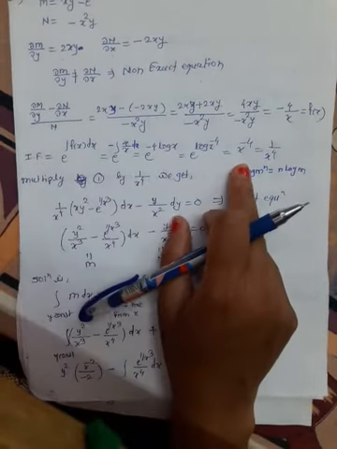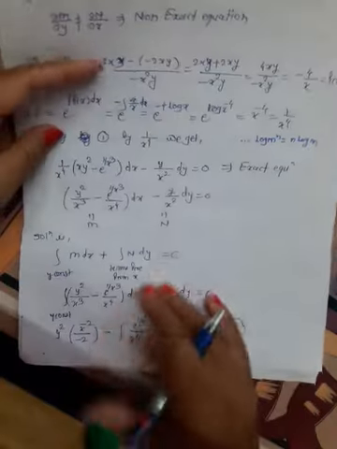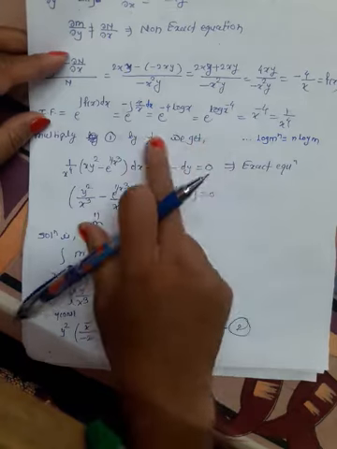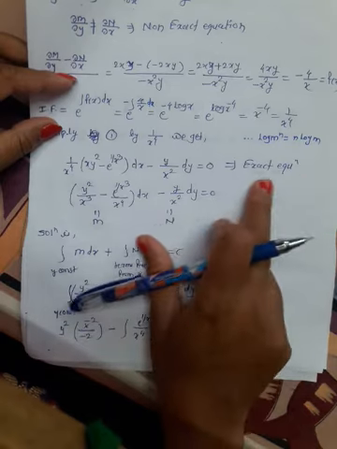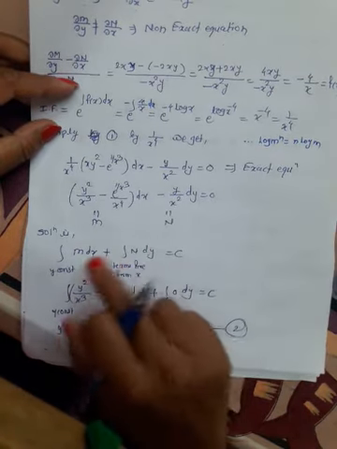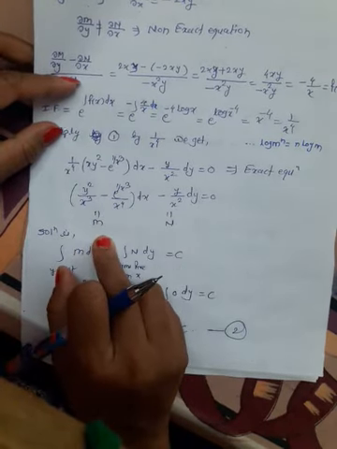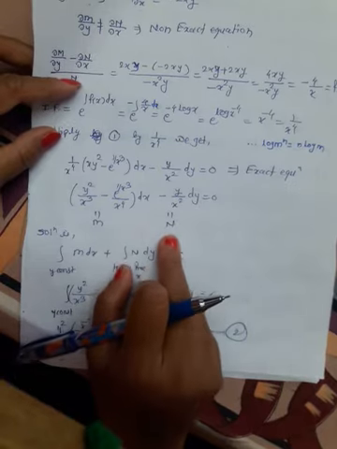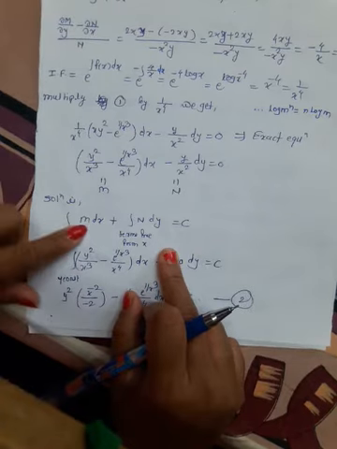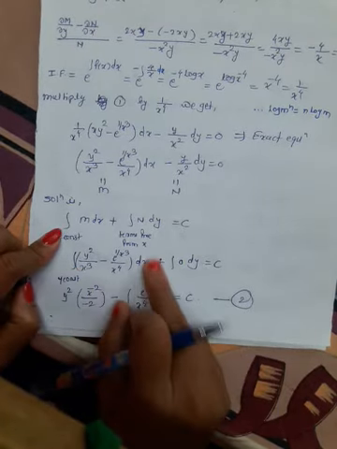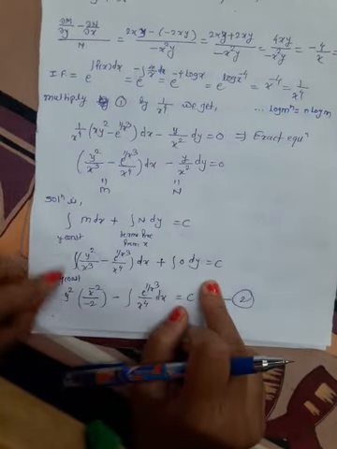Once we find the integrating factor, we multiply the given equation, call this equation number 1, by this integrating factor 1 upon x raised to 4. Once we multiply, this becomes an exact equation, and we can solve it by this formula. Now simplify this, take it inside, we get this new M and minus y upon x squared is N. Okay, the solution is this as it is. Now put this value of M here, y constant, plus the terms of N which are free from x. Only one term contains x, that's why it is 0, equal to c.